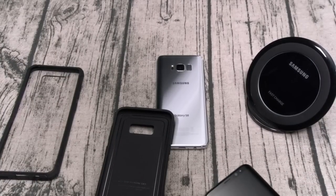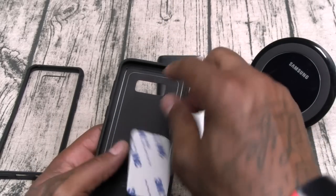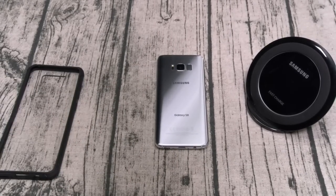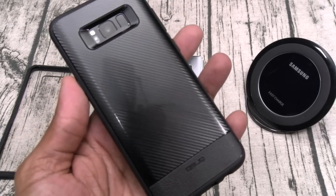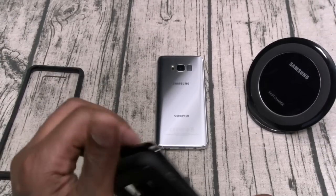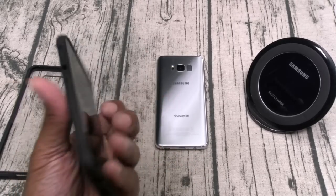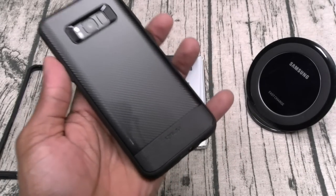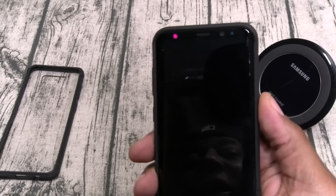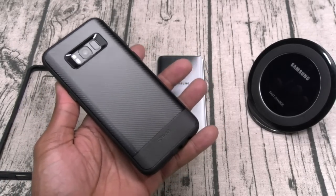If you rock the magnetic mount, slap the magnet right on the back and put your case on. This case feels so good in the hands — let me wipe down that carbon fiber. You can feel it. Of course it's not real carbon fiber but it's carbon fiber rich. Nice amount of razivity. Wireless charge on deck, power button works, fingerprint sensor works. This is hot right here — this might be the best Oblique case I've seen yet.